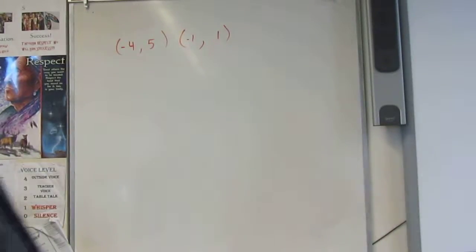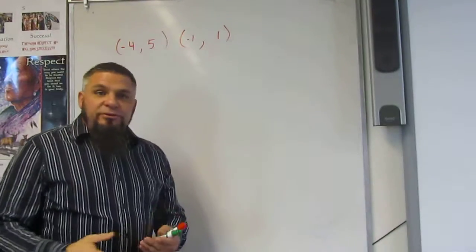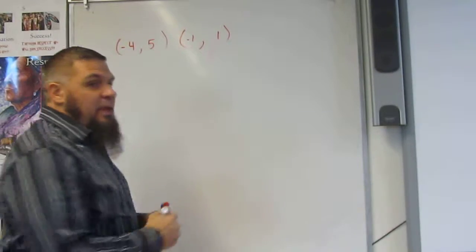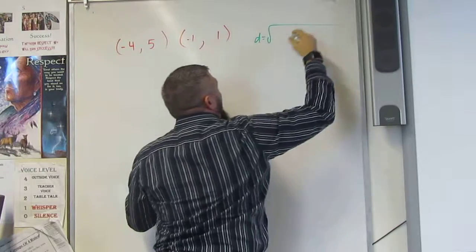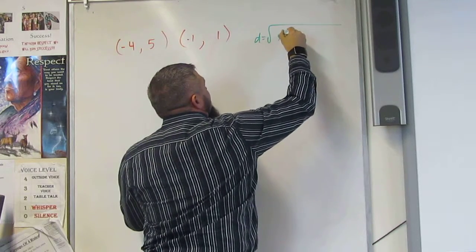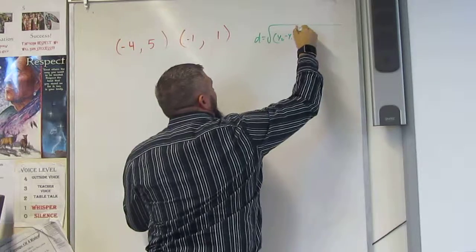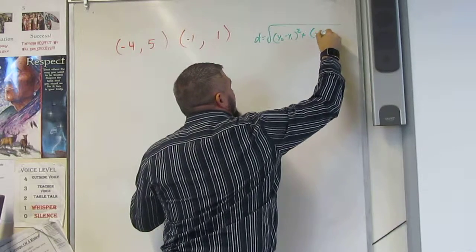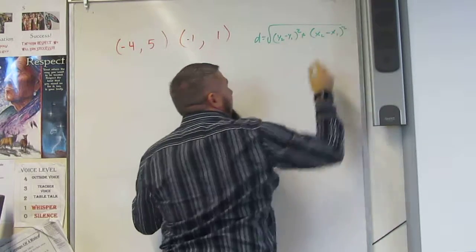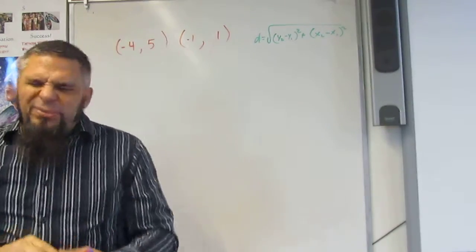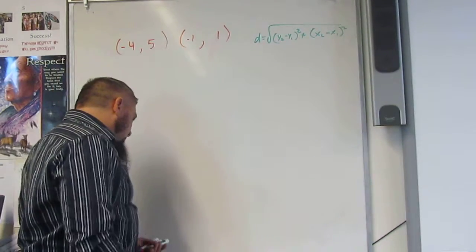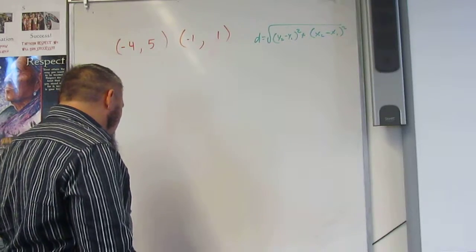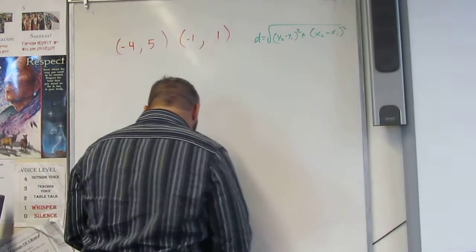Okay, so this is distance formula. The distance formula is based upon the equation D equals the square root of y sub 2 minus y sub 1 squared plus x sub 2 minus x sub 1 squared. So kind of confusing formula. When you're plugging things in it can be difficult. So what I've done is restructured it so that it'll be a little bit easier.